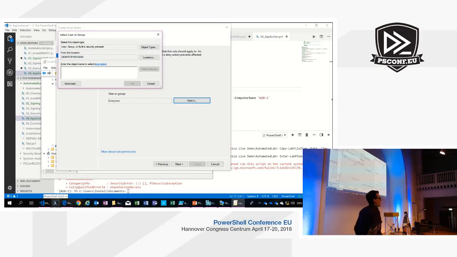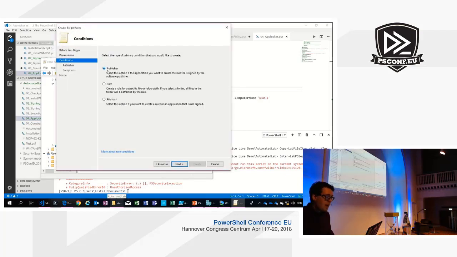Here comes the first challenge. At the moment you define AppLocker, every interactive session will open up in constrained language mode. This is by purpose, because if an attacker is on the machine and he can open up an interactive session and he will be in full language mode, he can do whatever he wants to do. So the constrained language mode, even if you start a script in the whitelisted folder, will open up in constrained language mode. Then you can define a publisher and path variations.